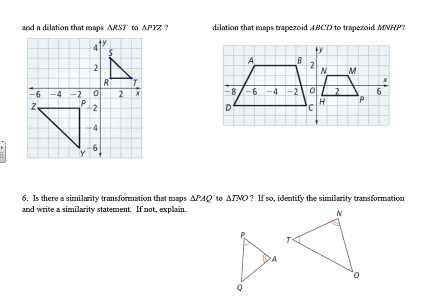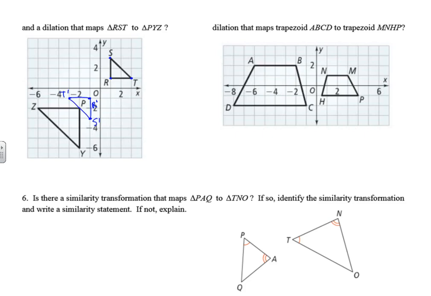Well, as I look at this, the first thing I'm thinking of is, what if we rotated this 180 degrees? A rotation of 180 degrees would take this point here and make it R prime, and then 1, 3 would become -1, -3. This would be S prime, and 3, 1 would become -3, -1. So this would be T prime. So if we were to do that, that would be the rotation.